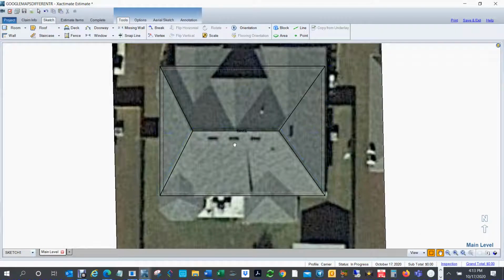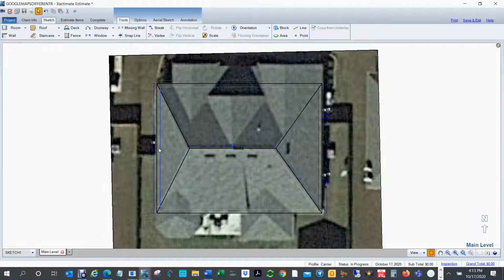So you see, guys, you see how I was able to determine. From here, you see this little corner, if it's sitting way up here, that means that the pitch is real low. The closer it comes to you, the pitch becomes higher. So that's how you can determine your pitches.